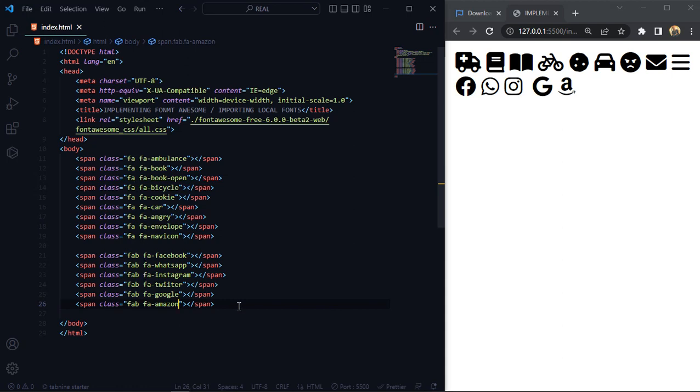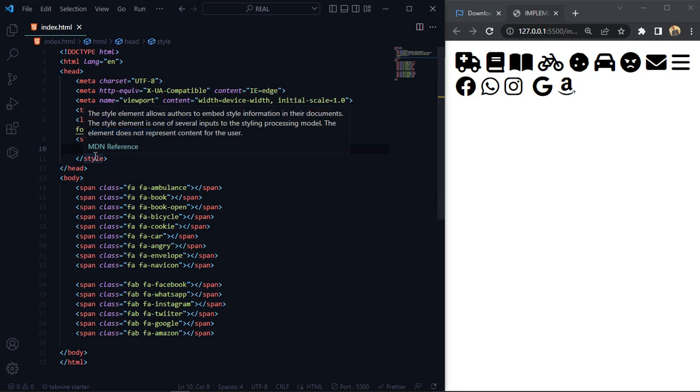But if you are declaring your social media icons, you should try and use FAB. So guys, if you just want the Font Awesome cheat sheet, you can go over to your browser and search for it. There are a lot of cheat sheets that you can download and use as a reference.